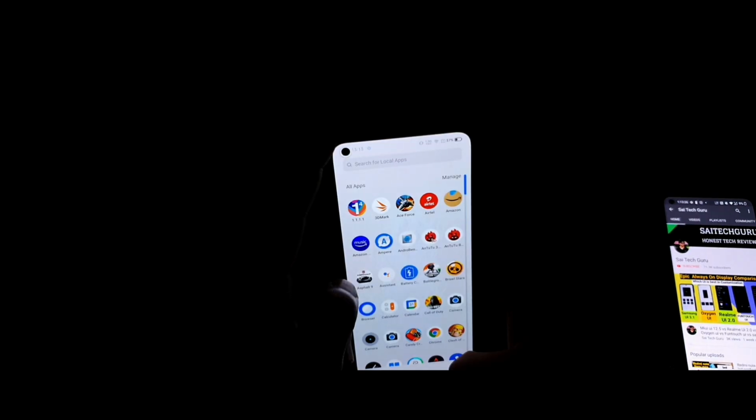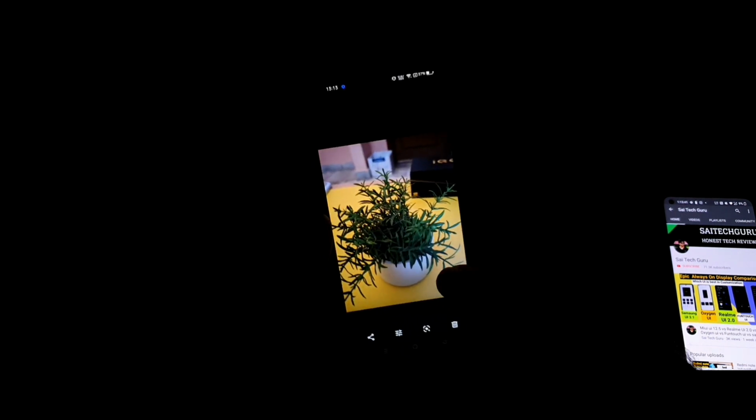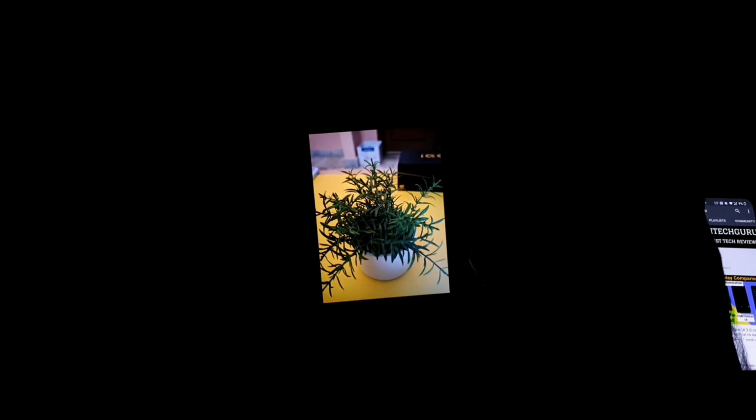Right now I just want to compare Gcam's night mode and see how effective it can be. That is what I'm going to show you right now. Right now I'm using the Gcam only at this point, as you can see, friends, clearly. Sometimes, as I said, the application will close. Let me open it again. This is Gcam, and let me take a shot right now. It's taking the shot, as you can see. Right now it's loading, and it's done. And this is the exact shot which I got using Gcam. Perfect, as you can see, friends, clearly. This is the clarity and everything. In the background there is no light at all.